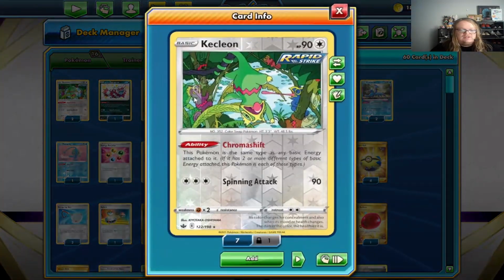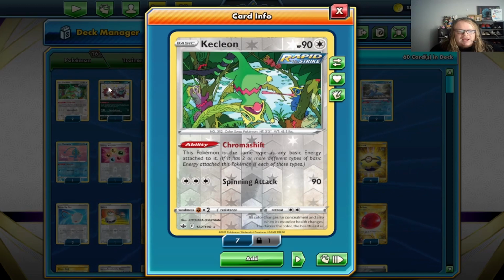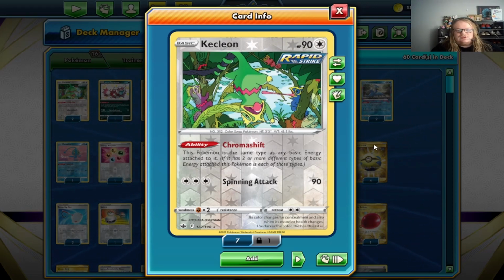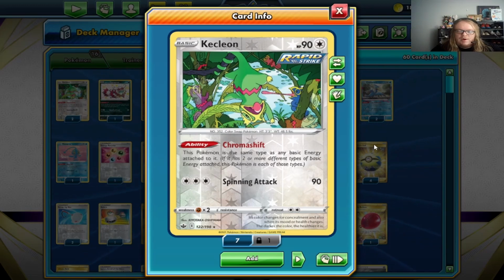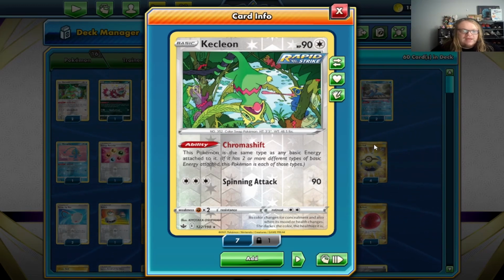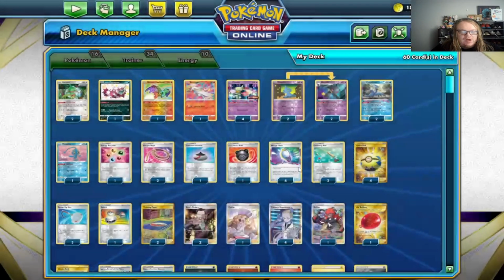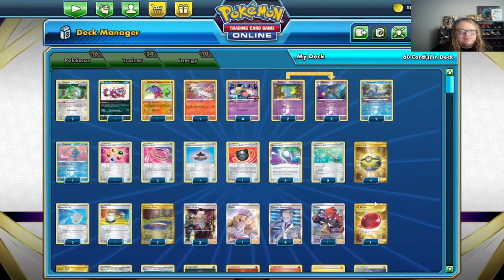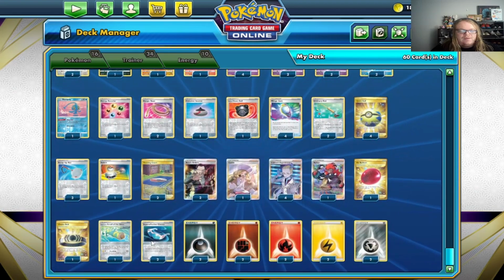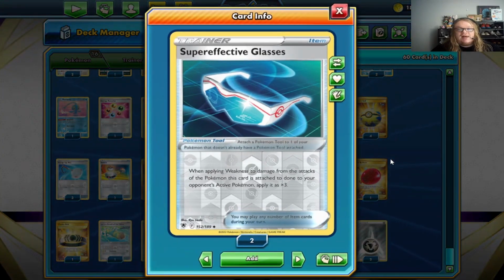So Kecleon here has the ability Chroma Shift. This Pokemon is the same type as any basic energy attached to it. If it has 2 or more, it has all those types. So you got 3. Typically before this set, you'd put like a twin energy and then whatever type you want it to be, stuff like that. But because of the Lost Engine and Mirage Gate, we get to be multiple types at the same time pretty easily. And the big kicker on this one is the Supereffective Glasses.